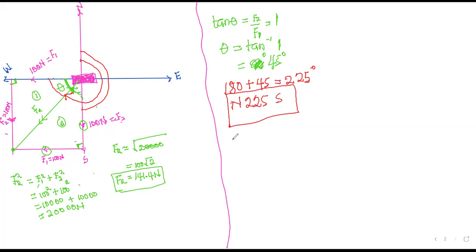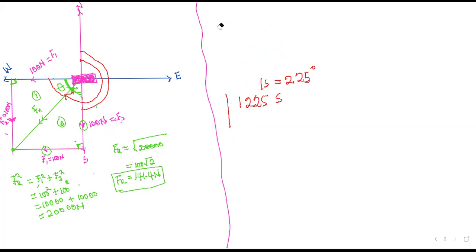Are you okay? Yes, sir. Because for bearings, angular measurement is taken from the north. So if you are not specific, you can go this way and it must be marked for you as well. But sometimes, you determine the direction of the resultant from the west or from the south. Then you must go 45 degrees in an anti-clockwise direction from west or in a clockwise direction from south.